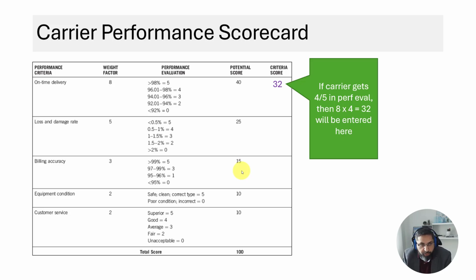Okay, so it's a very common technique. Again, you can build this into your transportation management system, where it will look at the billing accuracy, on-time delivery, calculate all these numbers for you, show you the scorecards for different carriers and highlight the ones which are doing badly. Or you can also do it manually in Excel. This is one way that carrier performance is evaluated, and then we renegotiate our carrier contracts, and sometimes get rid of poor performing carriers and get new ones.